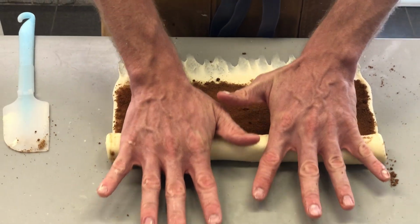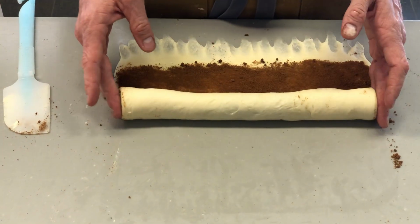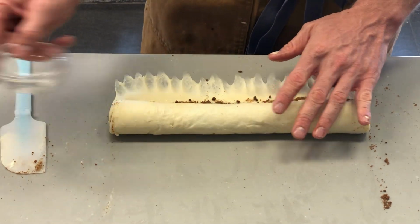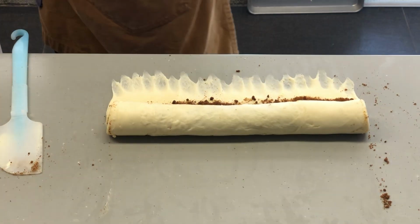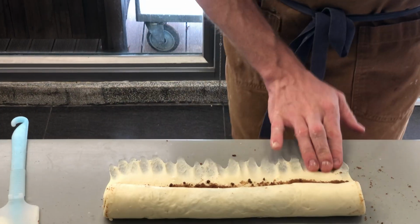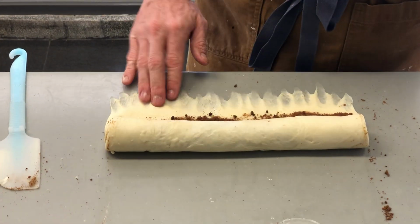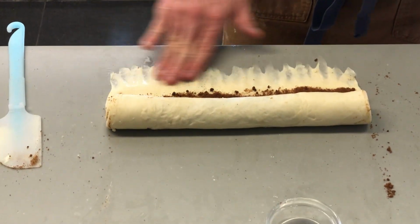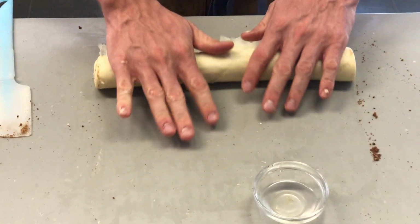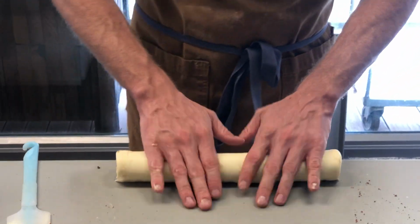You then can take your whole hand, roll it up, and then just give it a light tuck back to make sure that you have the tension you need. Roll forward, again a light tuck back. I'm going to now take the bowl the sugar was in and add a little bit of water into that bowl. I'm going to dab my fingers in it and wet this edge that I had pressed into the table. This wetted edge is going to act like a glue to help stick everything together. So now I'm just going to continue this process, rolling over right until the end, okay?